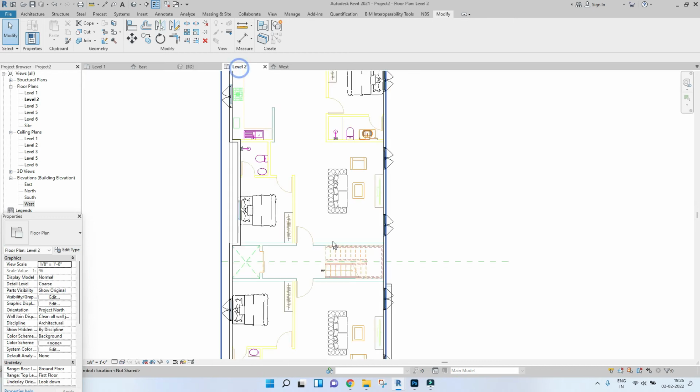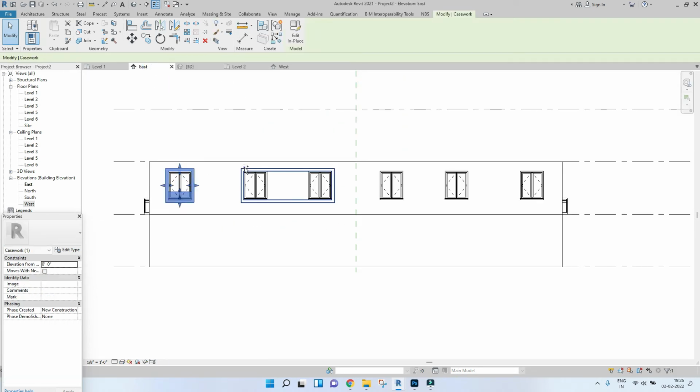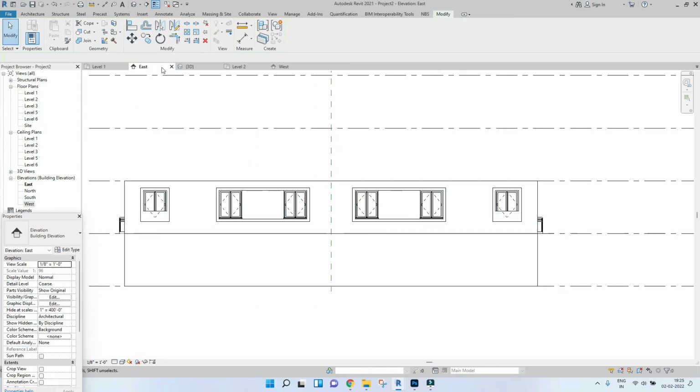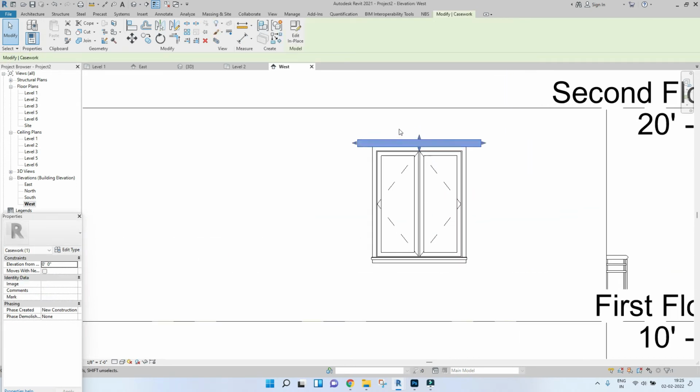And now let's go to this one and just copy these, just mirror these two to these windows as well. Alright, and similarly let's copy paste these chajjas as well.